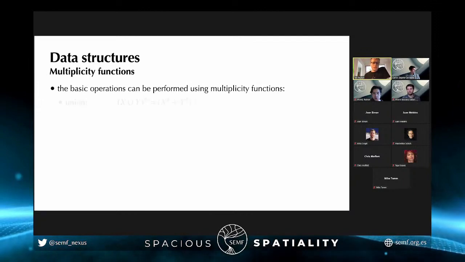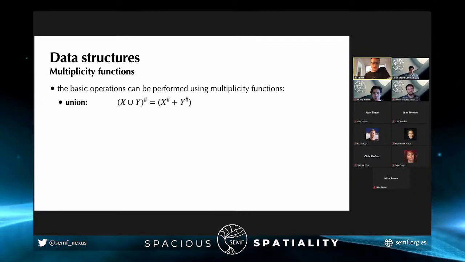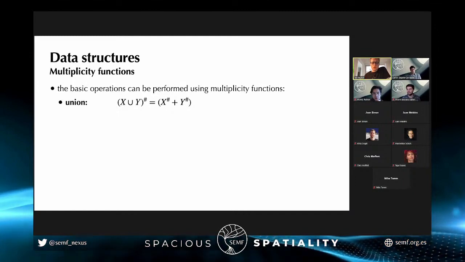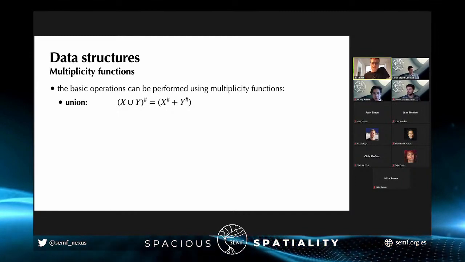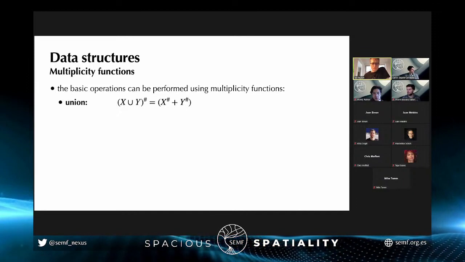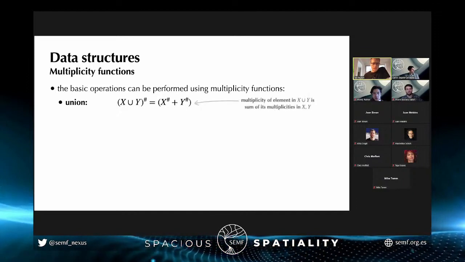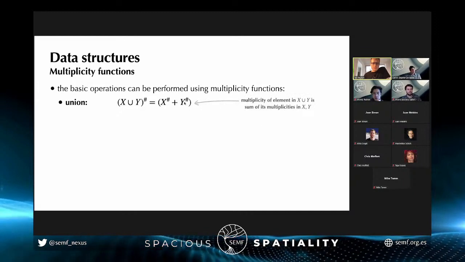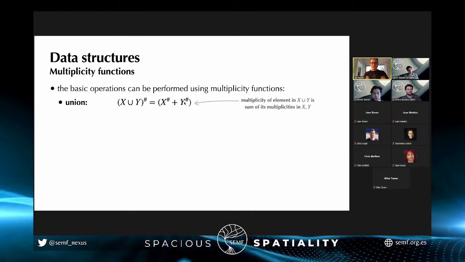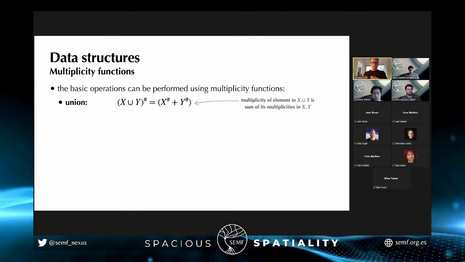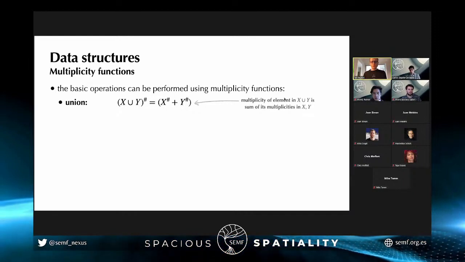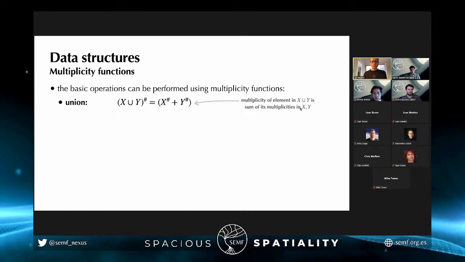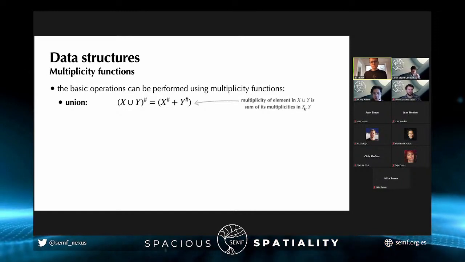Okay, now what's interesting maybe is that by switching to this perspective of multiplicity functions, we can still define the basic operations, and they're the same for both sets and multisets, they have the same definition. So to take the union of two multisets in terms of multiplicity functions, we just add the multiplicities of the given elements. What this means on the right here is that we take these multiplicity functions and apply them both to a particular element, and then we add those two results afterwards. So the multiplicity of an element in the union is the sum of its multiplicities in either of the two sets or multisets.